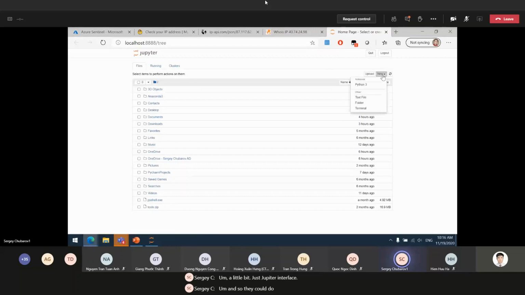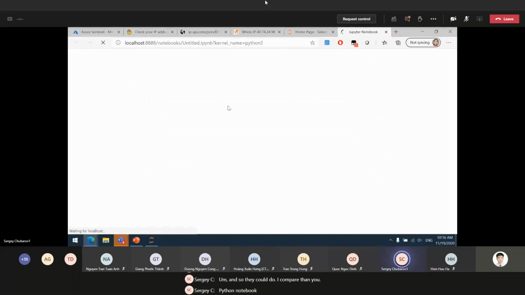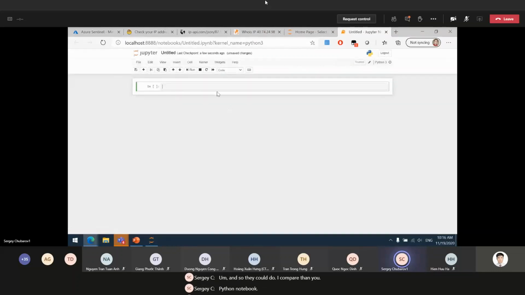What I can do is create a new Python notebook. A notebook is a combination of text and code, and it is executed line by line. This cell can be code, or I can make it markdown. In the case of markdown, it will be simple text like, "Hey, that's my cool and powerful app."